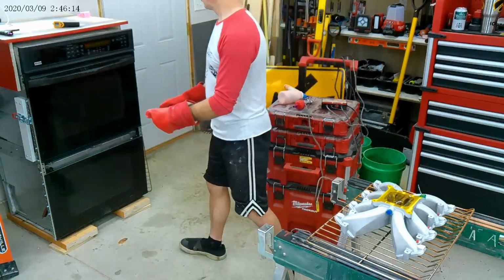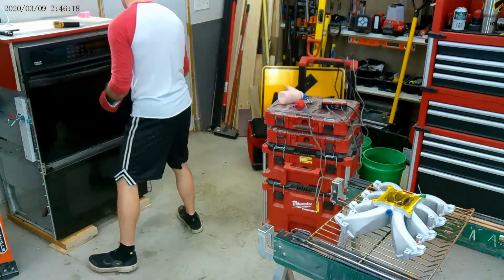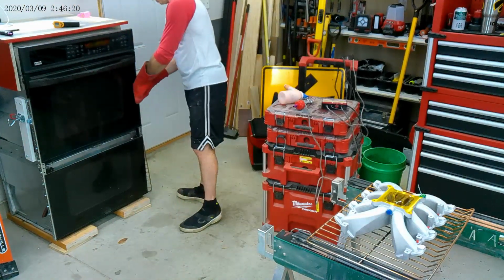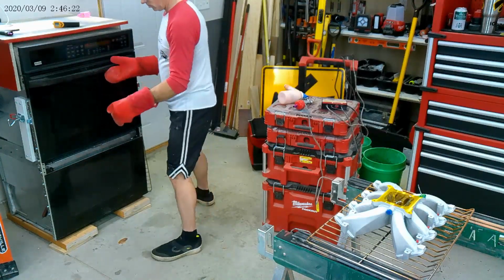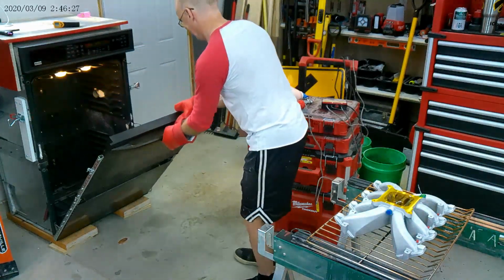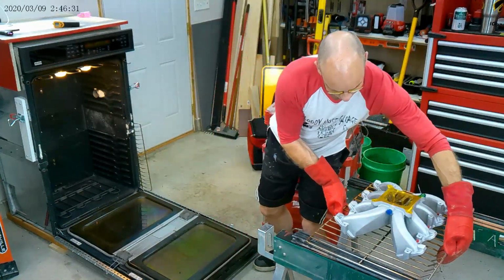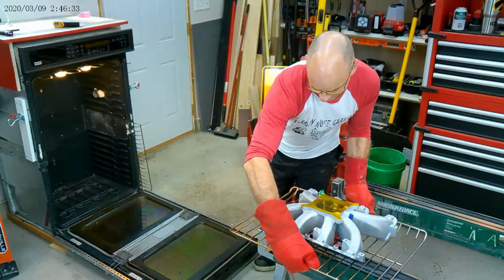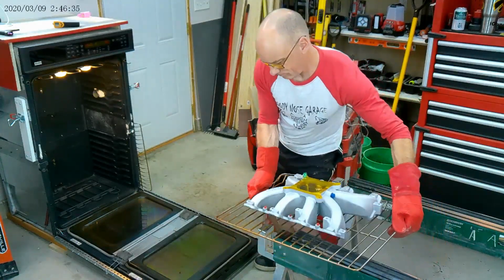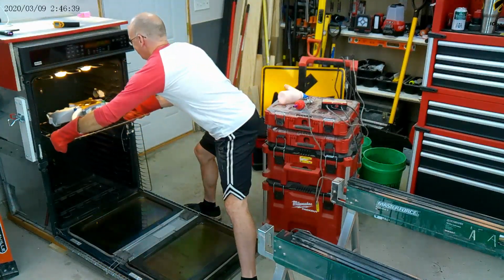I'm Gumby, damn it. There you can see I put new latches on the oven. Really happy. They work a lot better than the contraptions I was using earlier. Anyway, this thing's hot, and I'm going to throw this into pre-bake. Just get rid of any debris that's inside the metal and let it burn off, and then it should be ready for a good coating.